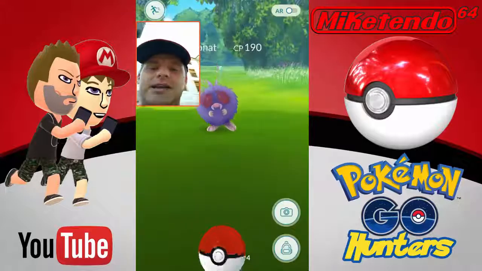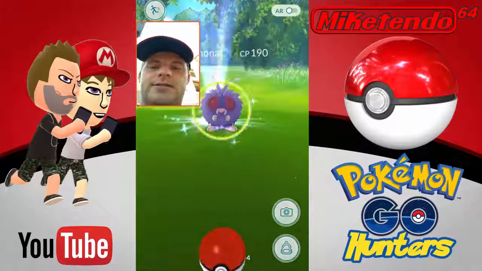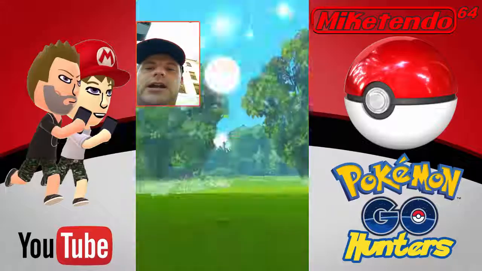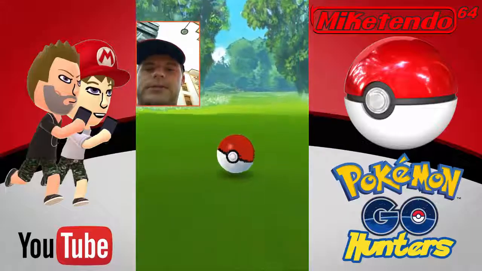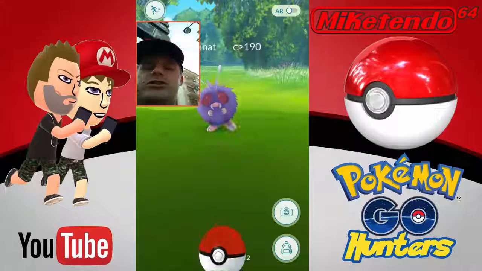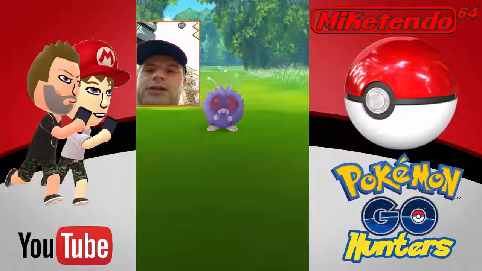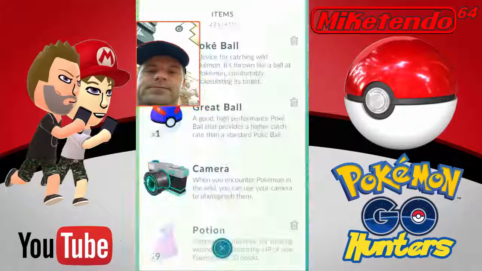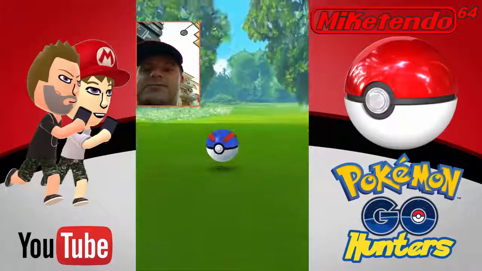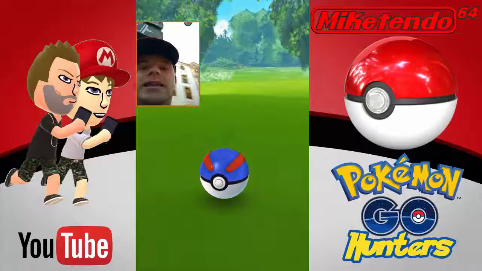Fingers crossed. No! Why? Oh. Come on, Venonat. Ooh, that was not good. That was a really crappy throw. Get in the ball. One. Two. No. Oh, you're a shyster. An absolute shyster. Okay, I'm going to have to use the great ball that I've just got. Oh, what a pest. And I bet he still escapes. One, two, three. Yay! You're mine now, buddy.